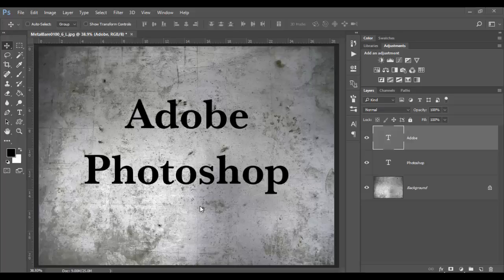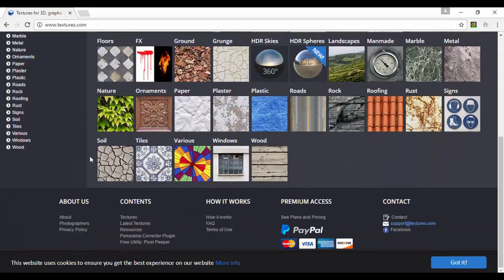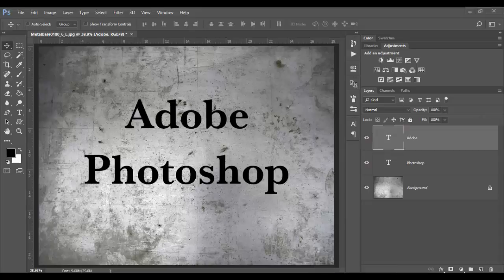So I have here this texture from cgtextures.com. Great open source site. You can download tons of free textures. All you gotta do is sign up, again, with email, and pretty much you're good to go. So they do have a paid feature, but realize there's tons of really cool textures for free.